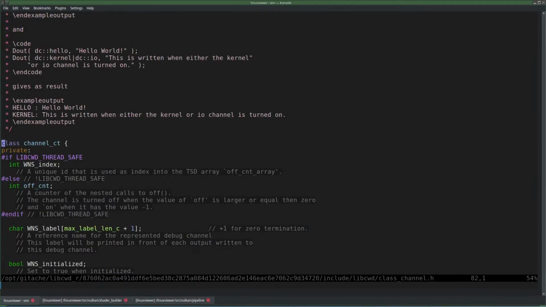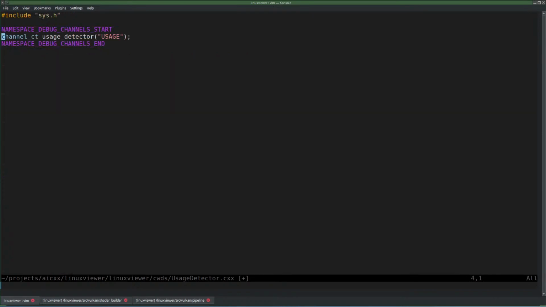Channel is defined somewhere. Class channel.h. No, it's going to include debug.h. Seems to make more sense for the namespace debug channel started.